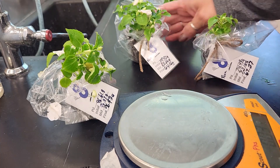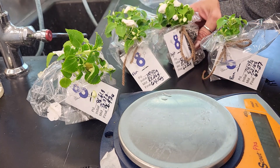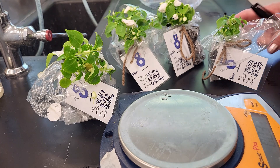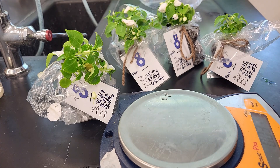What we really want to see is which condition produced the greatest change and which plant lost the most mass. We can use our data along with the class data, and we will graph the class data averages to see which environmental factor has the greatest effect on transpiration. We'll compare all conditions to our control, which is the room condition plant, and then analyze our data from there.